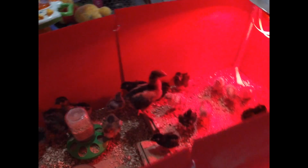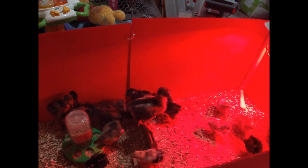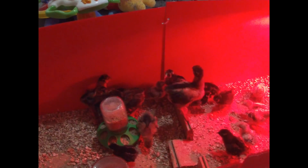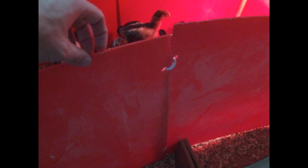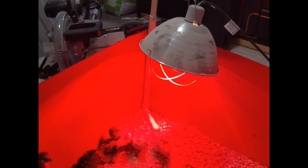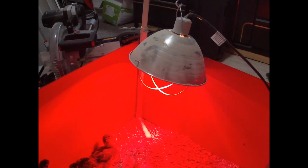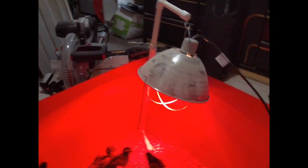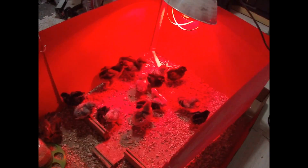Alright guys, we're inside. I'm going to show you what I've got. Okay. This is the setup we use. They sell this at one of your big name chain stores. Hey, knock it off. All this looks like just plastic cardboard. And it does come with this pole. You have to buy your heat lamp separate. But it does come with a pole where you can raise and lower your actual heat lamp.